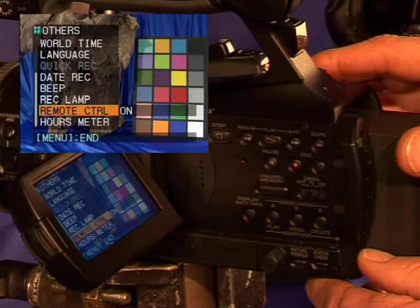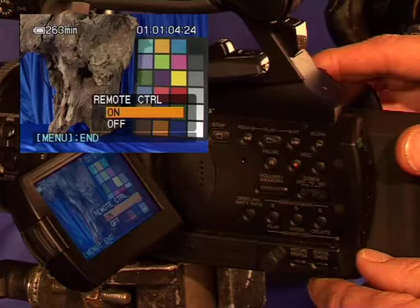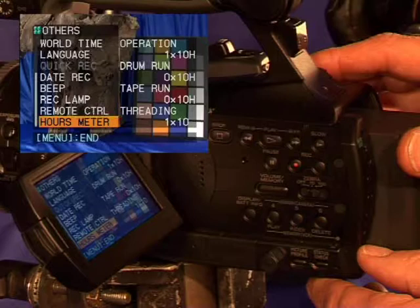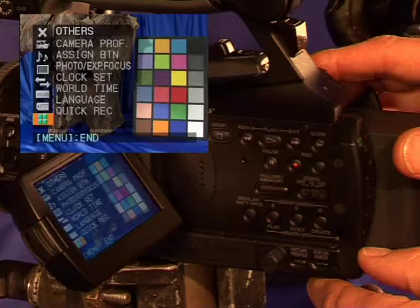Remote control needs to be on or off if you're using your remote to switch your camera on from a distance. The hours meter tells you how long your camera has been operating, how long your drum's been running, your tape's been running, and how long it's been threaded. That is the end of the menu.